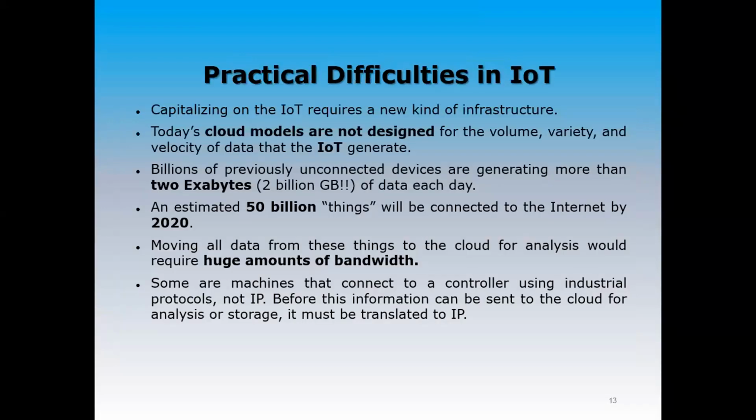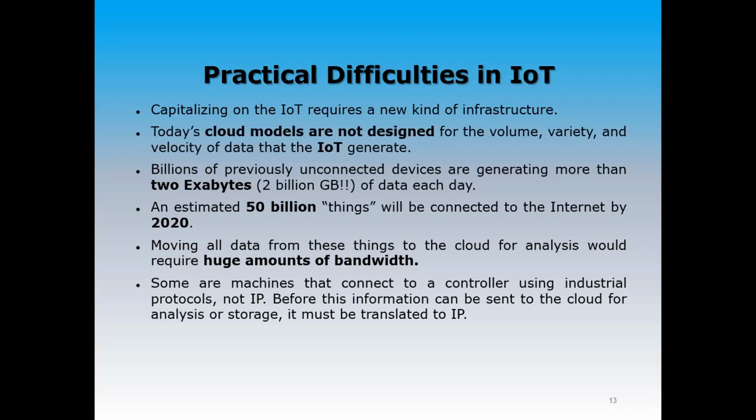So the practical difficulty you have if you want to implement an IoT system is, first, the complete infrastructure has to be changed. Then, as I said, IoT is nothing but an advanced version of sensors, they say. But it's not exact, because not only sensors, you have different objects which are going to be wirelessly enabled. Then these cloud models that we are talking about today were not focused on IoT. They never thought about it, because cloud was only designed for giving more storage space for virtualization and things like that. But they never imagined that billions of devices were going to be connected to the internet and that we would have to do a huge level of analysis.